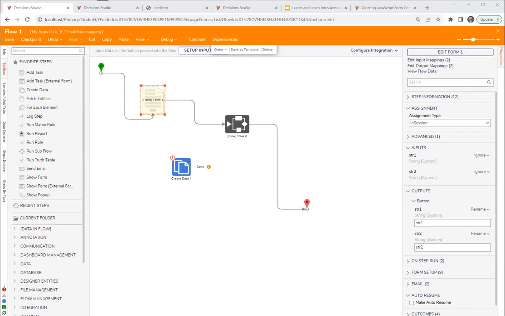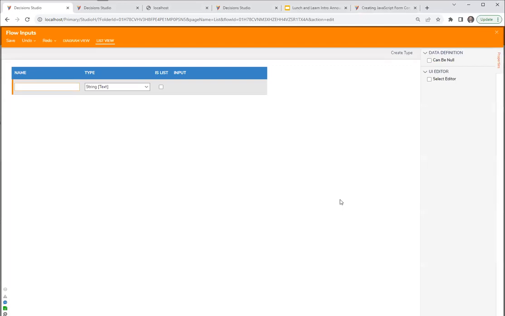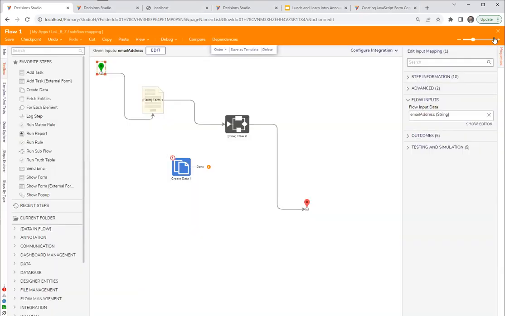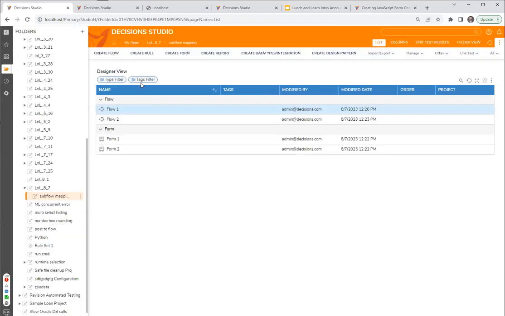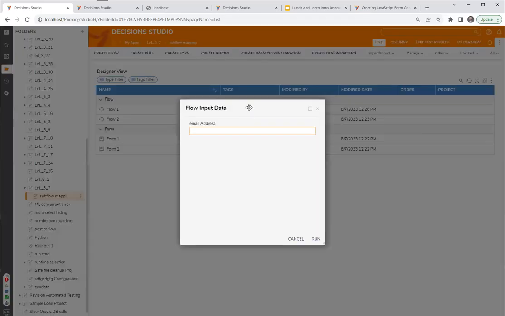So I guess if I added them as inputs, you're still going to get the three pieces of information, but I feel like one of the problems is if you put the inputs before your form, let me go ahead and say email address, right? And then let me watch what happens when I try to run this flow. Yeah, it's going to ask for the email address before you get to the form, right? Right, because now it's an input.